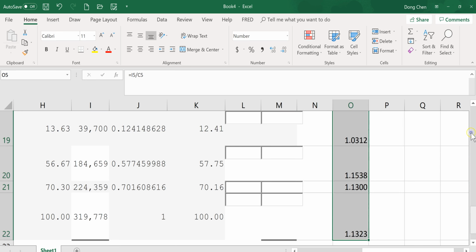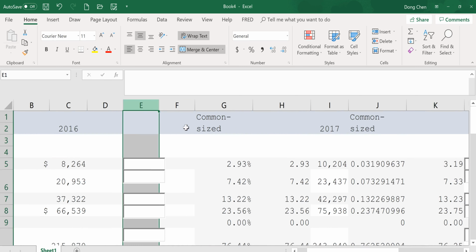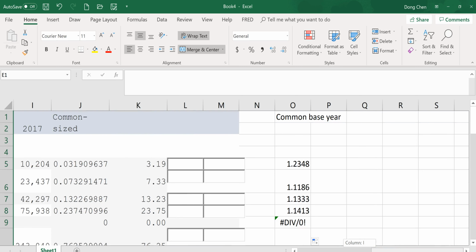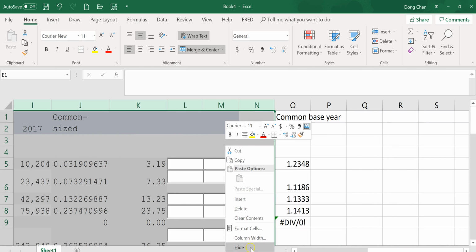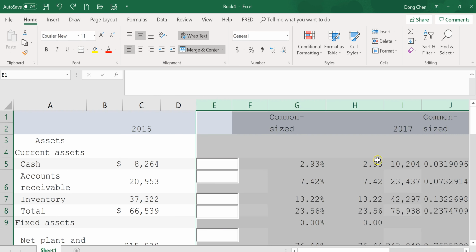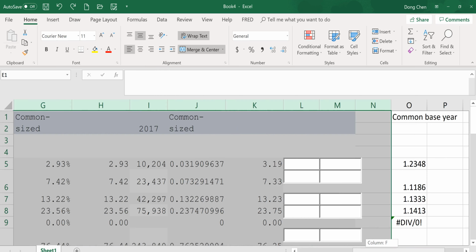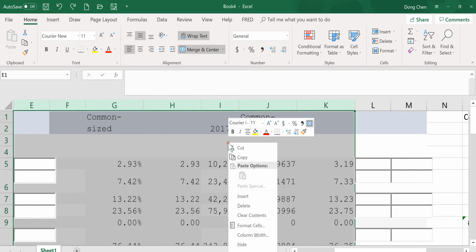And then we can hide the intermediate numbers so you can see clearly. I think it's better to keep that.